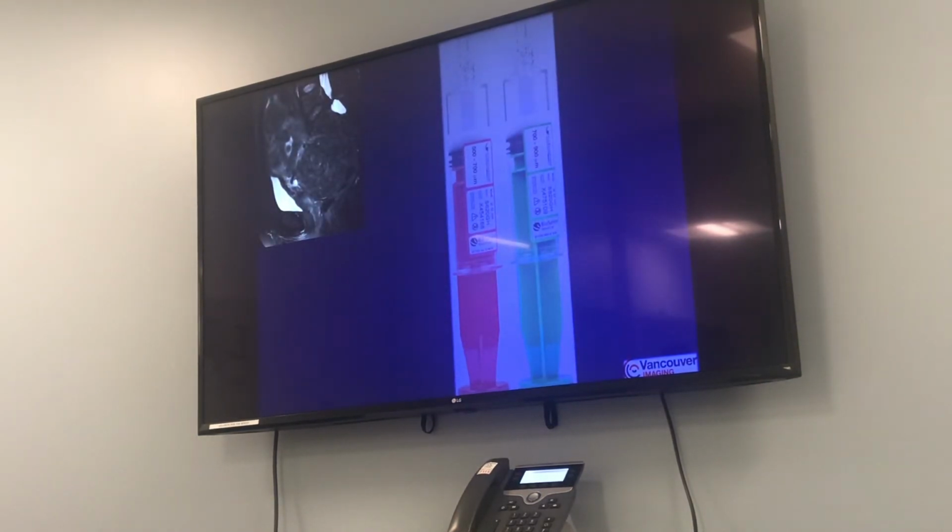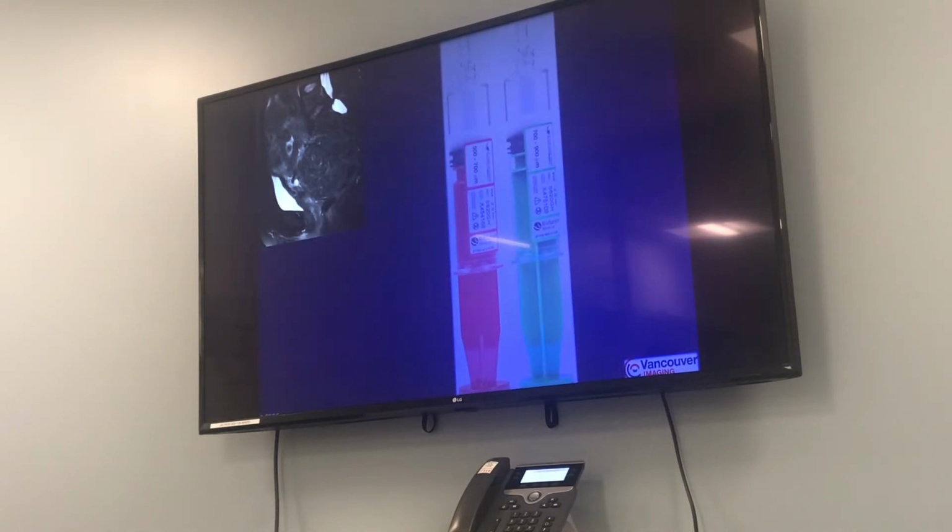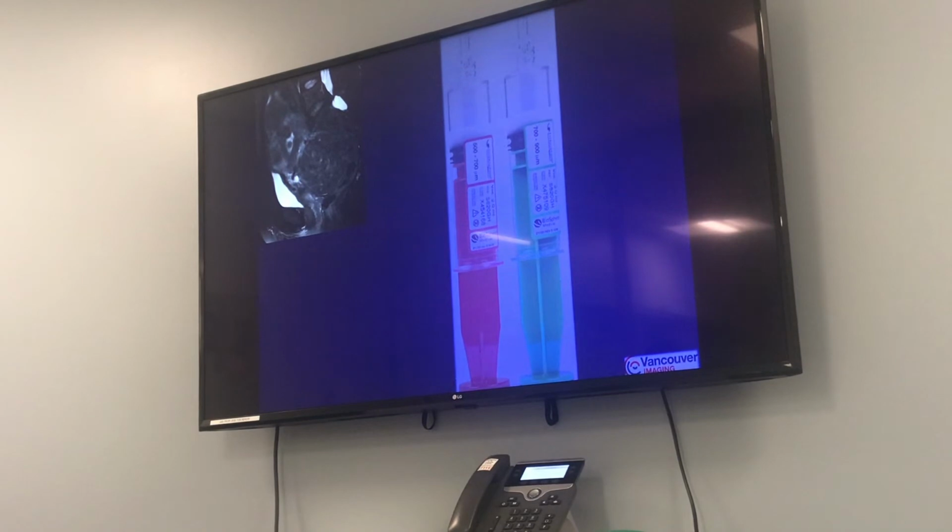So this is, again, a patient who's got lots of fibroids. You can see here, and actually, this little white thing here is the endometrial cavity. She's got a little fibroid in her endometrial cavity, and that will probably just slough off and she'll pass that. And you can have quite big fibroids in the endometrial cavity, and those will often slough off, and the patient will feel like they're giving birth because they're literally delivering a fibroid. So it can be quite distressing as well.